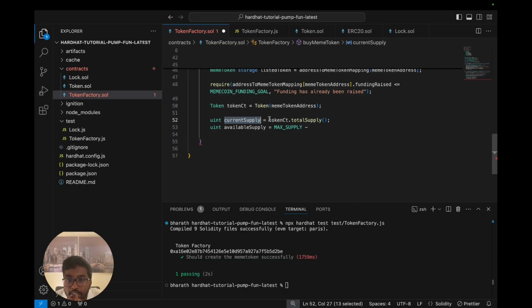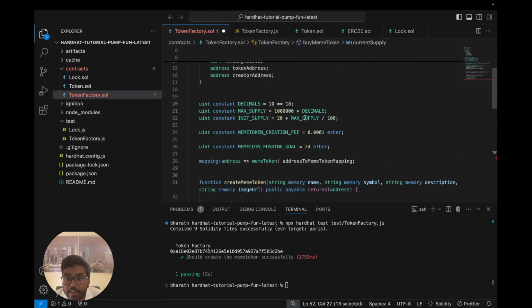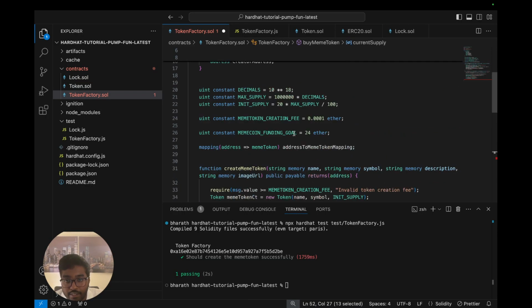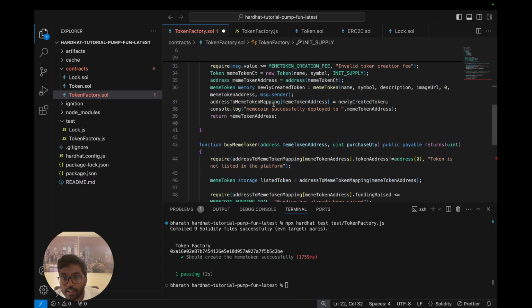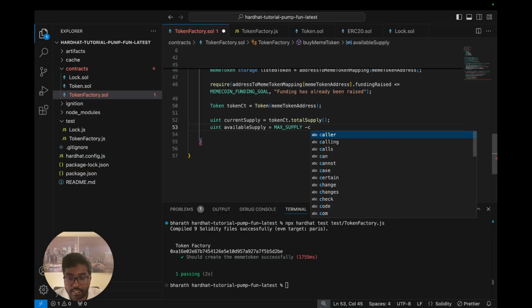The current supply is going to be token ct dot total supply. Once we have got that, the maximum supply of the token is max supply, which is 1 million tokens. So if you see how much is actually available for sale, it's 800,000, because 1 million minus the initial supply, which is reserved, gives you 800,000. So available supply is actually equal to max supply minus the current supply, because the current supply has already been minted.